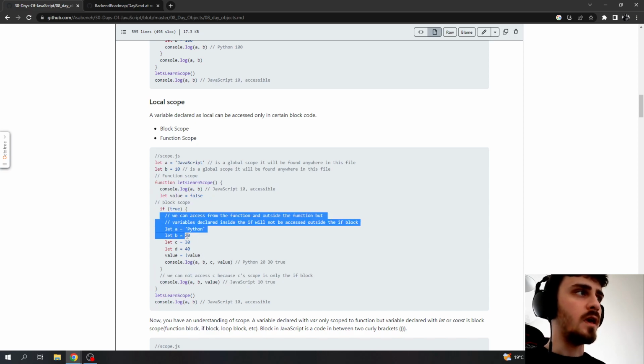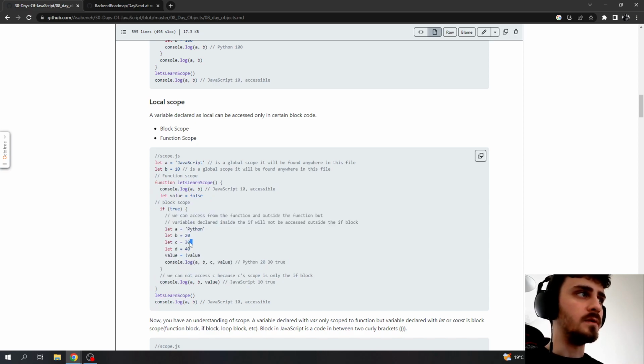Inside that if block, if we define a variable like B, we can reach it here at line 20. But if we try to reach it outside, it will not get us this B, and instead it will get the other B. If there was a B here, it would get that one, but it gets this one because there's no B here.